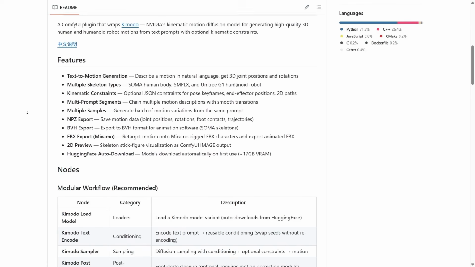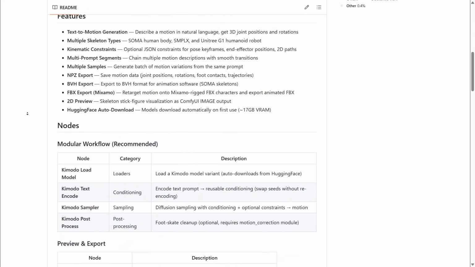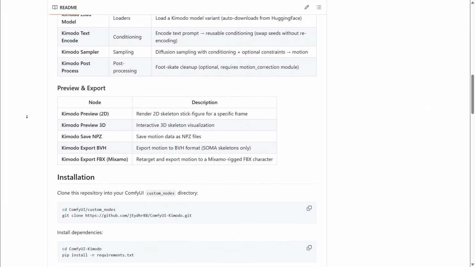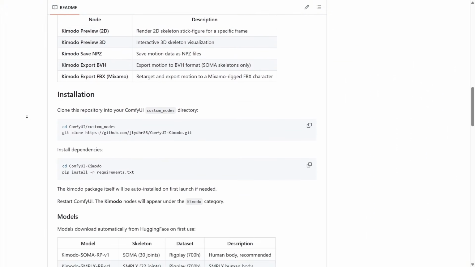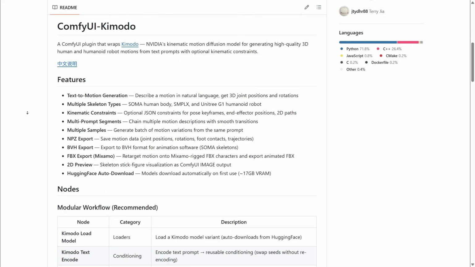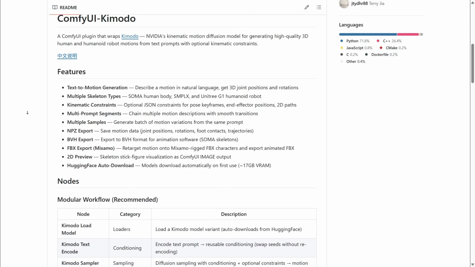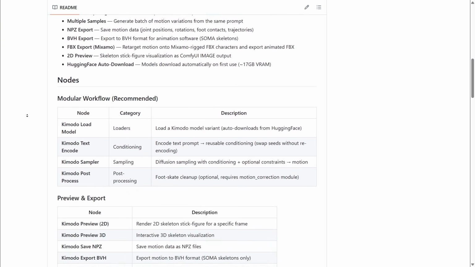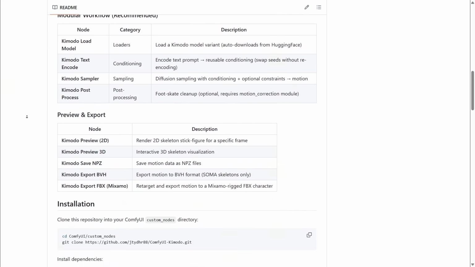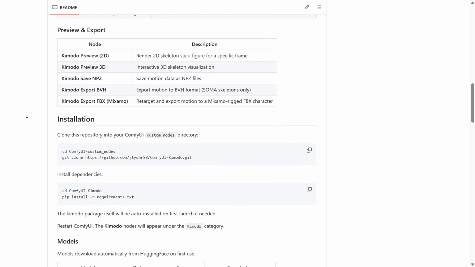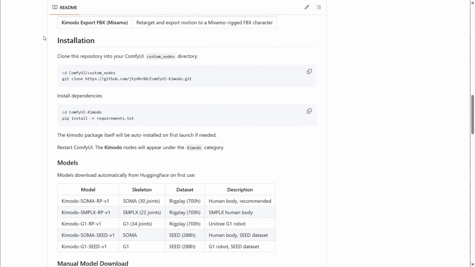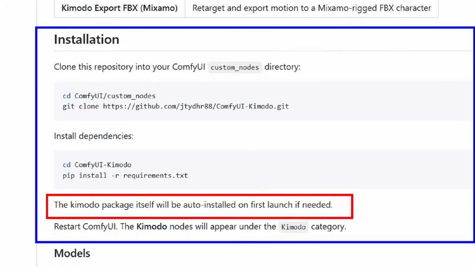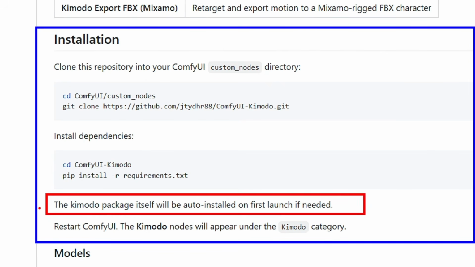Now let's talk about setting up the environment. All of these models are running inside ComfyUI. In this episode, we won't go into the SCAIL-2 environment in detail because we already explained it very thoroughly in the previous video. Here, we'll focus on Kimodo. I use the ComfyUI Kimodo extension. You can install it through ComfyUI Manager or manually clone the repository into custom nodes and restart ComfyUI. The official page also mentions that the model will be automatically downloaded when you run the workflow. So the first run may take a little longer.